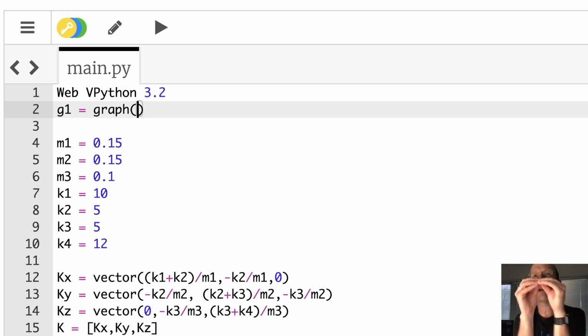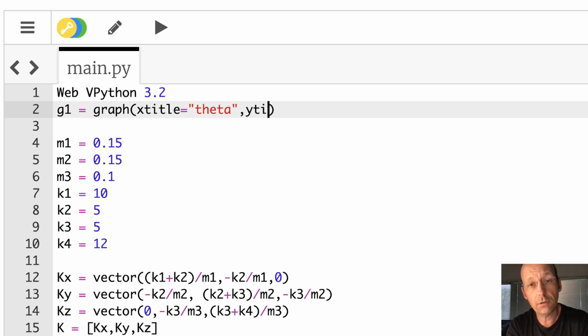I'm going to plot theta versus the cross product, which I'll call C. So let's say the x title is going to be equal to theta, and the y title, let's just call it C. And then let's say width is 500, height equals 250.